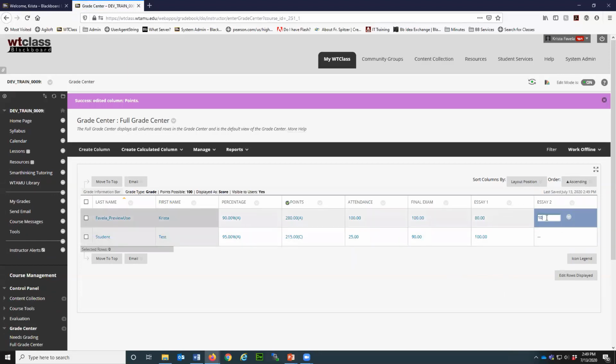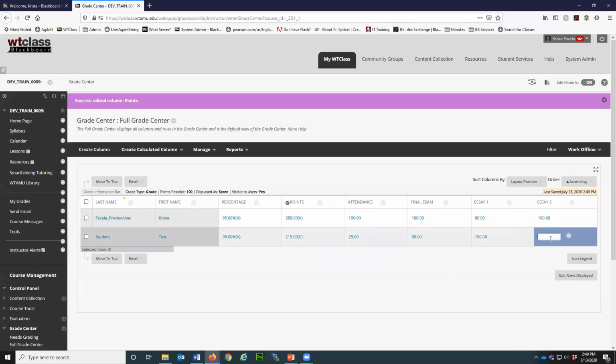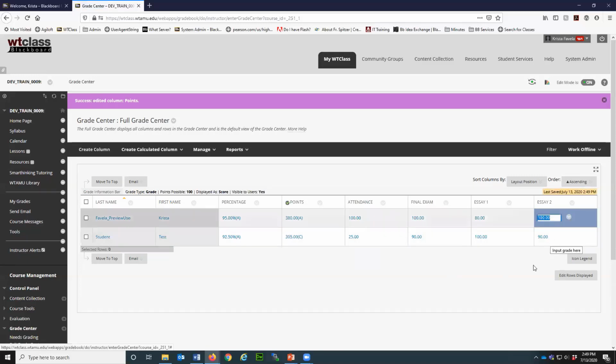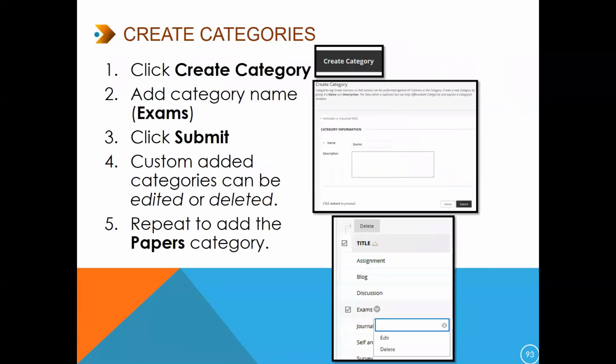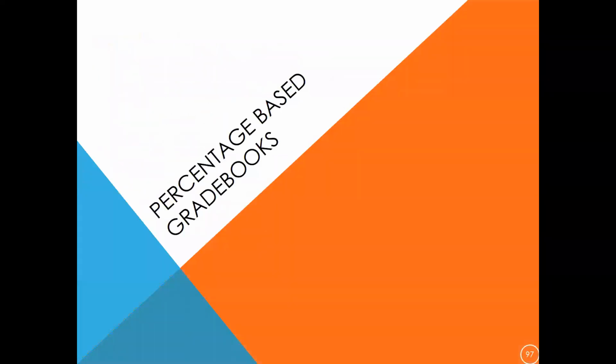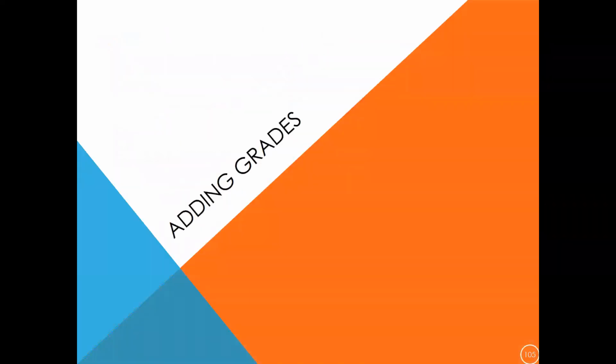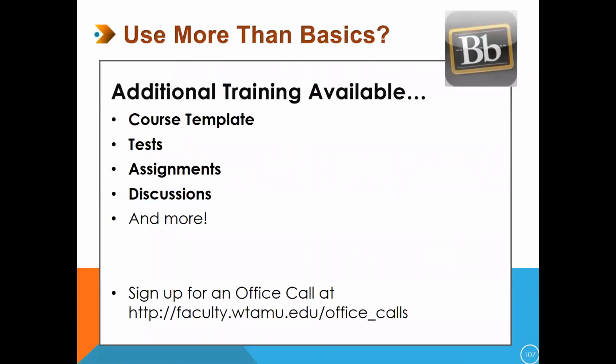Again, as you add in different things, it will adjust the grades appropriately for what things need to be done according to those points and percentages that you have set up. So that is how you can add in a simple gradebook. Again, if you have any questions, you need any help, please let us know so we can help you with setting it up. It is not easy to do, so just be aware of that. We are here to help with those. So let me switch through all of these. Showed you how to grade.